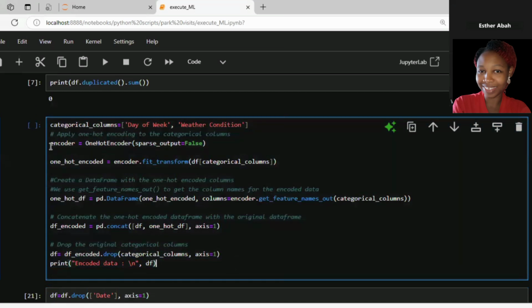So this is how to do it. Encoder, you call it, then you do the encoding. You fit the categorical columns. So what I just did, I selected the columns day of the week and weather condition, which are the categories. I put them in this variable, categorical column. So I fit it into this function or model so that it can do the conversion.